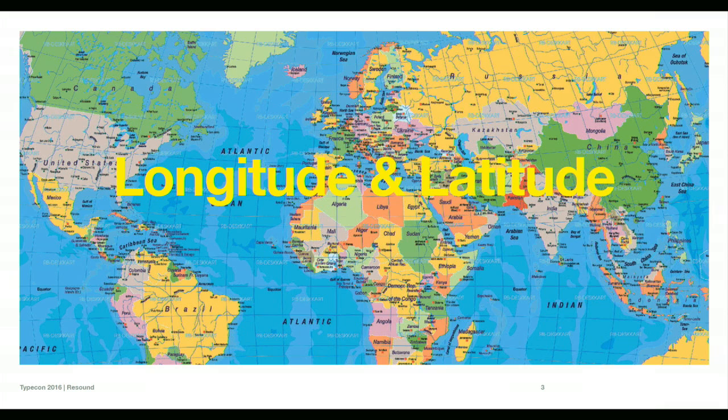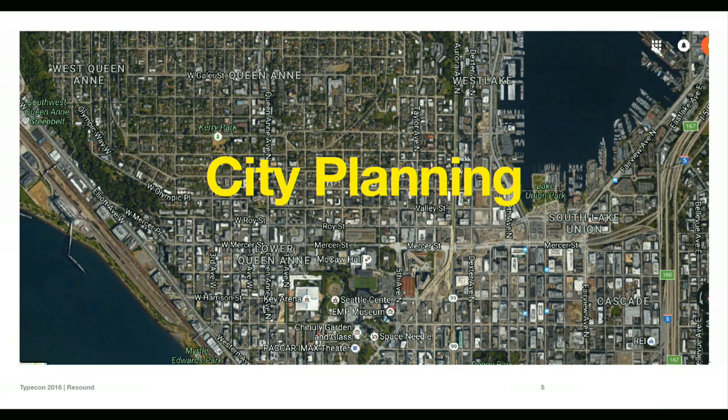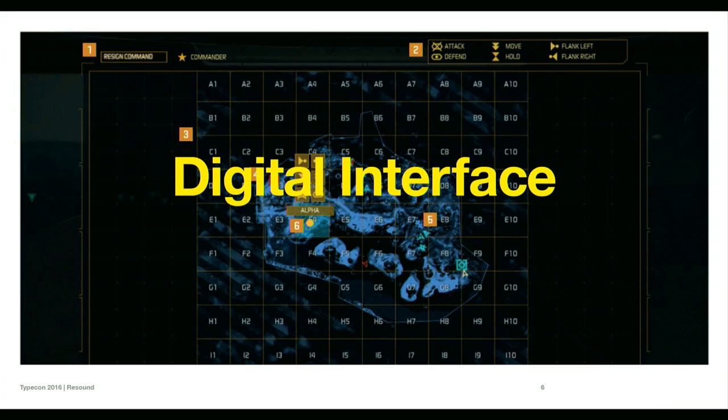Grids, or the imposition of structure, have been around for a very long time. When you think about mapping systems, the way the earth is composed, architecture all around us — you look at this room, the panels, the tables and chairs — there is a constant structure we're living and inhabiting. This is the idea of making sense of the world, composing it, keeping chaos at bay. That can be the discussion between nature and our attempts to impose order — city planning, for example, like Seattle's grid system.